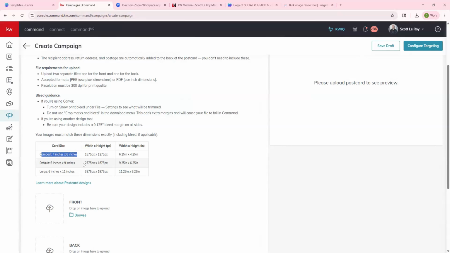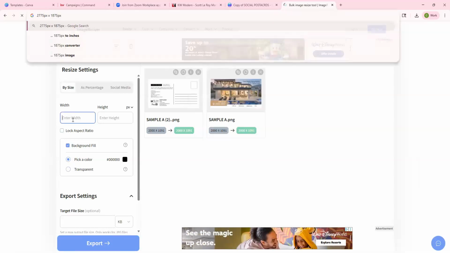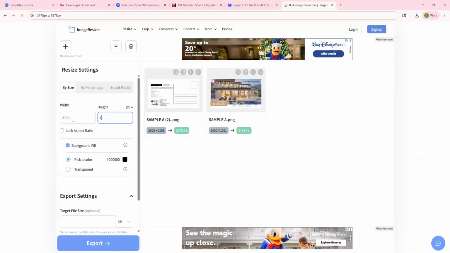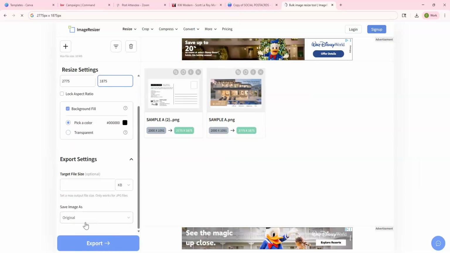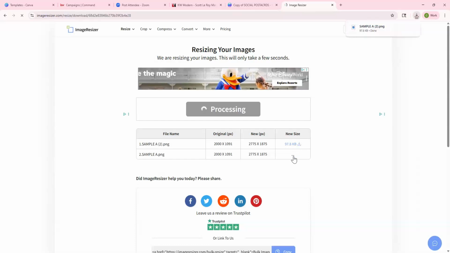I'm going to go here with the 6x9. I just don't want to forget those. So I'm going to go ahead and put it here. For the width, I'm going to do 2775 and the height 1875. And then I'm going to go ahead and hit export. That's going to resize those cards for me. I'm going to re-download that.